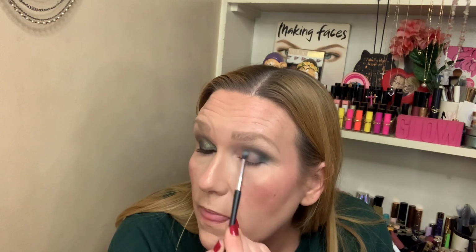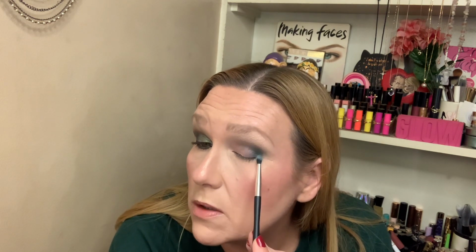But I will say that for someone who doesn't have the skill set, these shadows weren't hard to use, even though they are very dark and pigmented. They blend rather nicely if you go in with a very light hand. And that's kind of where I'm at now. I'm sure though, when you're creating these looks with this palette, it's meant to have a heavy hand to get that kind of look, but I think less is more when it comes to these type of looks, personally.